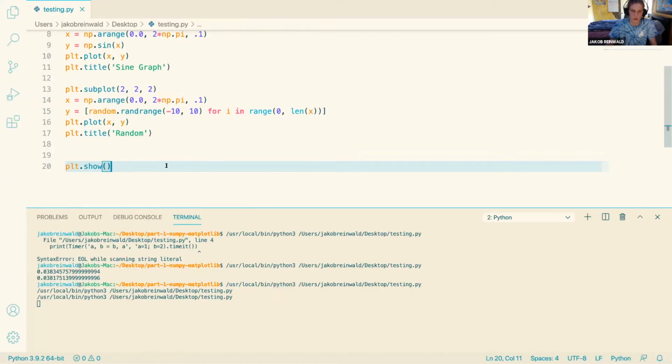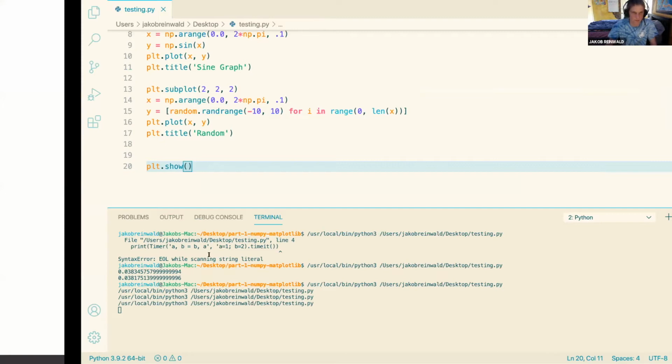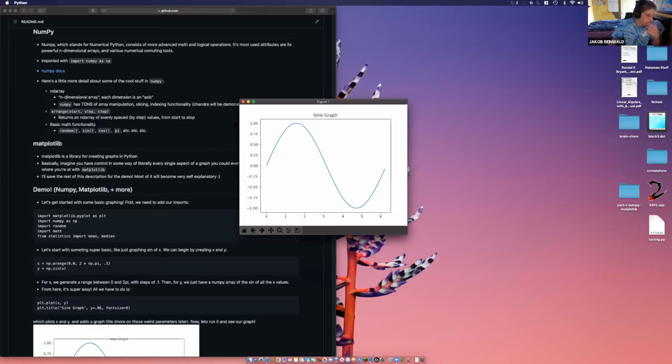Is my computer being slow? Huh. I may have an error somewhere. Okay.